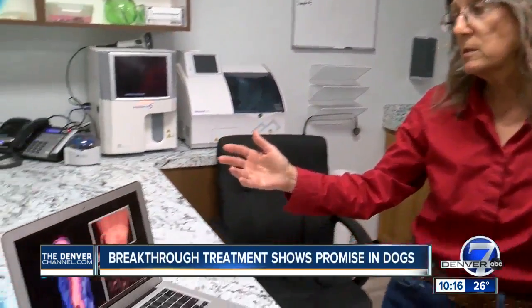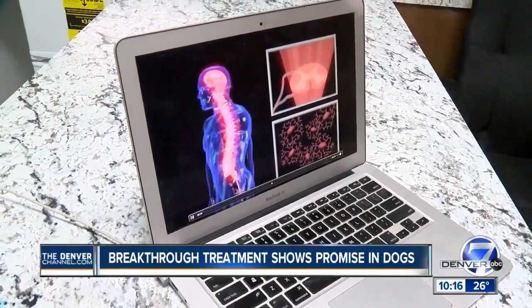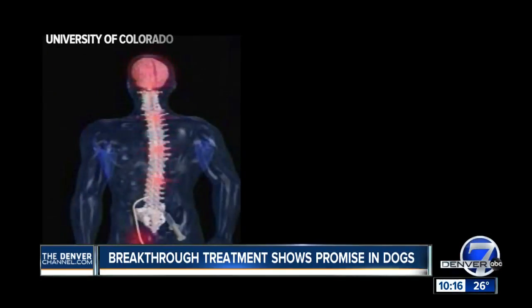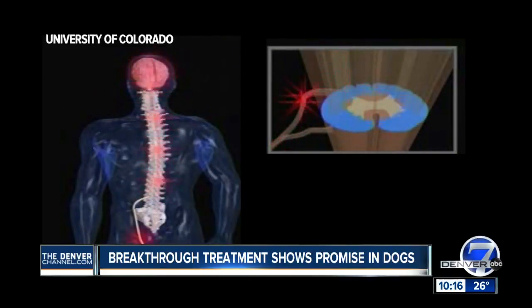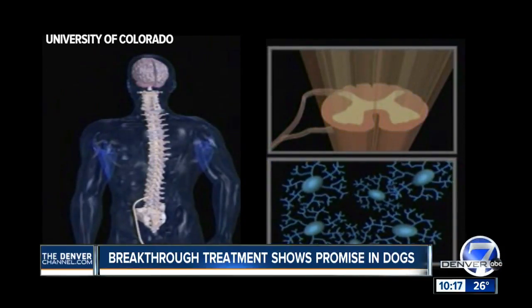The cutting edge research comes from CU neuroscience professor Linda Watkins. She founded a biomed company that makes the therapeutic. It sounds too good to be true, but it is. It works like this: synthetic DNA injected into a joint tells the body to make a natural anti-inflammatory protein, which appears to suppress pain, so far with no negative side effects. This is simply the natural protein — it's what your body makes, but it's not making enough of it when you're in a chronic pain state, and this helps out.